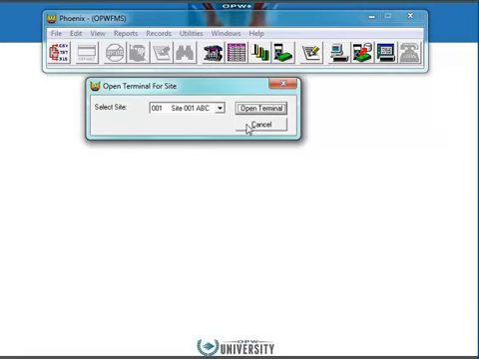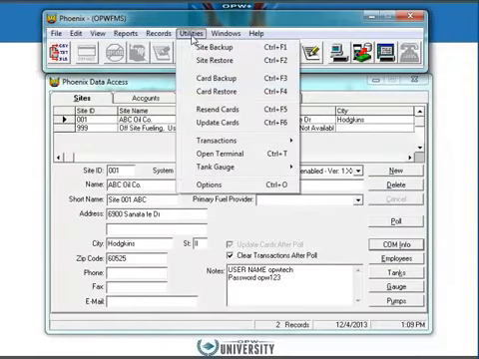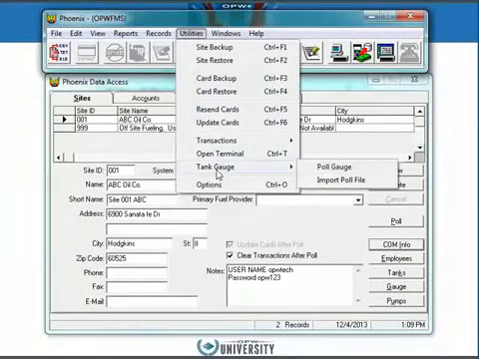Okay, the last thing underneath utilities, when you have the tank gauge support activated in your software, is called tank gauge, and this is where you can pull your gauge. And what the pulling of the gauge does is it actually connects to your automatic tank gauge and pulls your current inventory from the gauge, and any delivery history from the gauge. Once that's pulled, obviously, you need to import that pull file, and that's what the second choice allows you to do. And importing the pull file basically allows you to import the current inventories that you just pulled and any delivery history that was pulled from your tank monitor system.